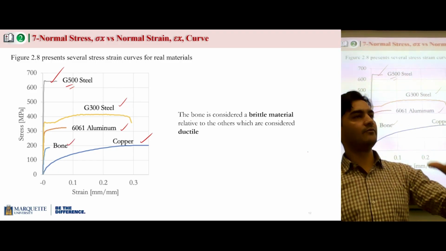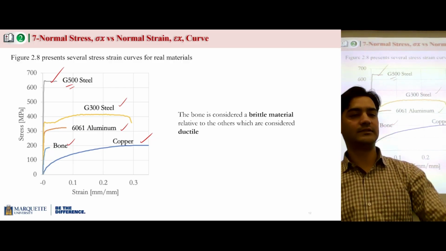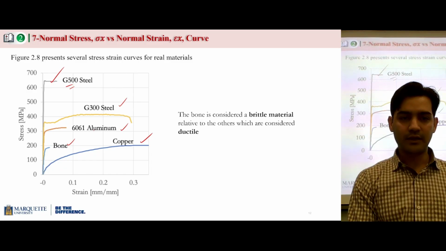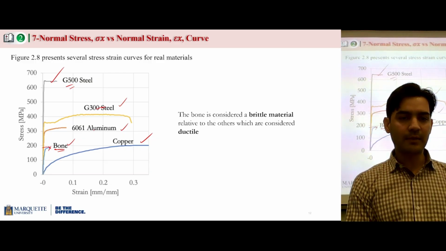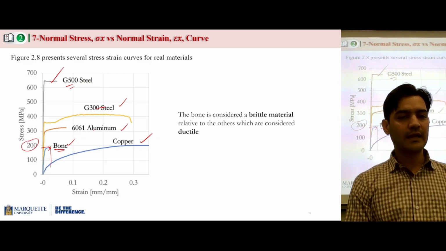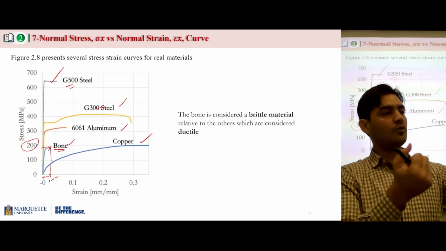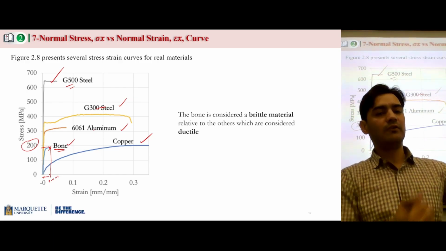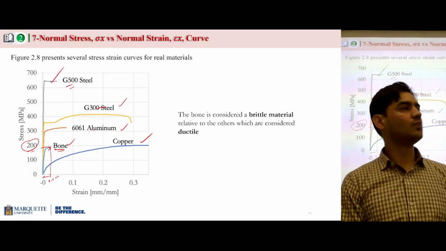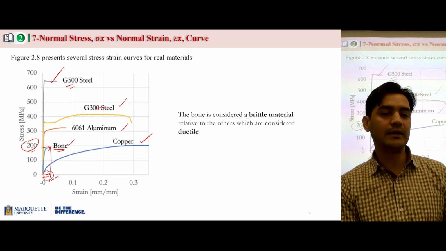So different materials have different stress strain curves, and we can know a lot about a material by looking at its stress strain curve. For example, if we see this bone material, we can see it will fail at about 200 stress and it can only elongate to about 0.001. If you have a bone, you put it in a machine, and the machine applies a force, it will fail early. It will fail at around 200 megapascal of stress, and it cannot elongate. It will just elongate a bit, and then it will fracture.